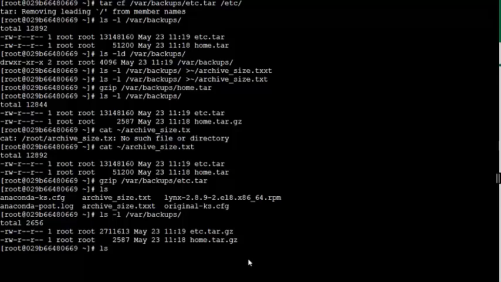Previously I first used the tar command, then I used the gzip command to compress. But if I am doing the same thing, I can compress the data and create a tarball at the same time, both can be done.